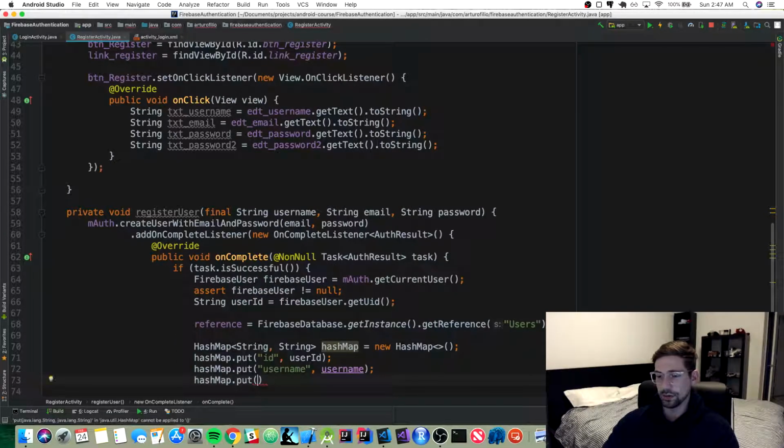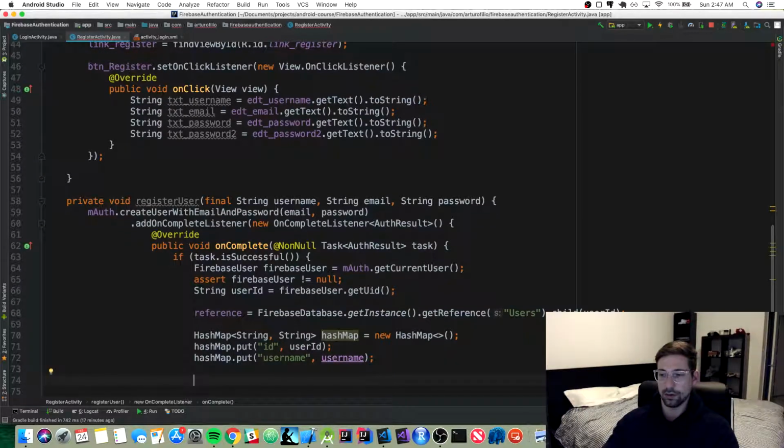Yeah, so I'm just doing the same for the ID, for the username, and then we want to hash. Well, this is not gonna be needed for the image. Maybe later on I can add on top of that, but we're not gonna need an image yet.